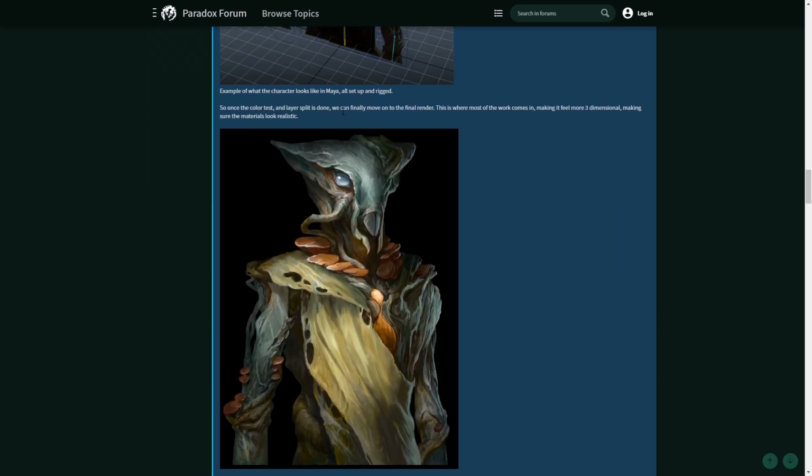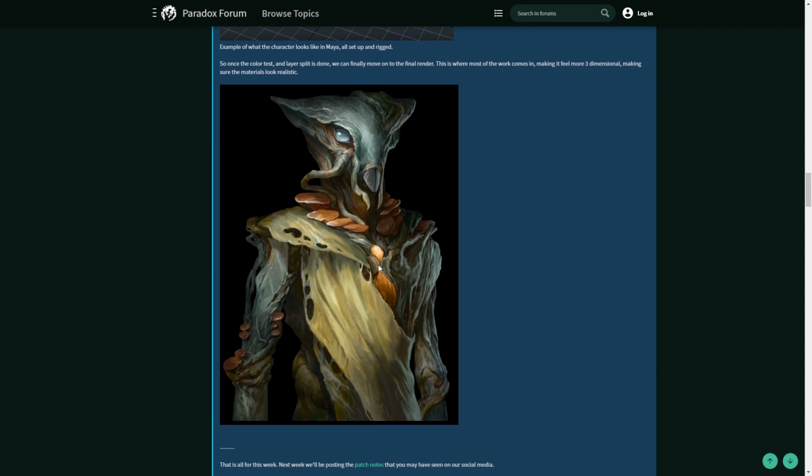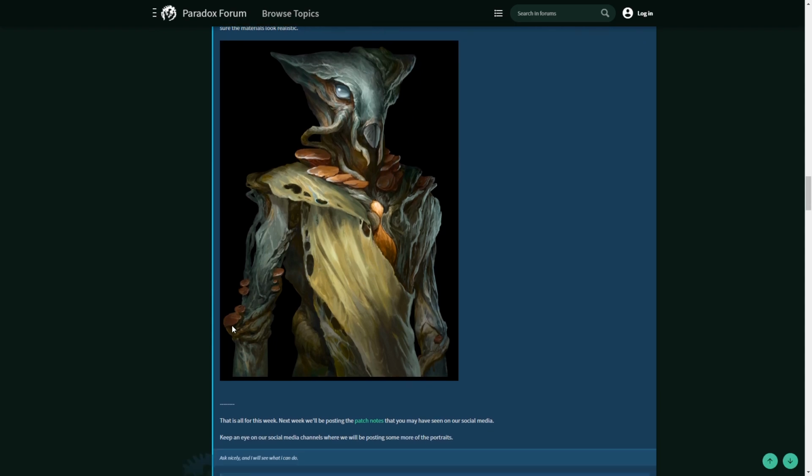Once the color test and layer split is done, we can finally move on to the final render. This is where most of the work comes in, making it feel more three-dimensional, making sure the materials look realistic, and finishing something up so that it is really good. Polishing it is always the most time-consuming part, and that's an impressive result. I think it's something deep, and it looks insect-like. It has some mandibles, it has some extras here on the sides, and it looks a little bit corrupted, mushrooms growing everywhere. It looks like a messenger from a dark time that could knock on your door and take your hand and go with you to the stars, never to return.